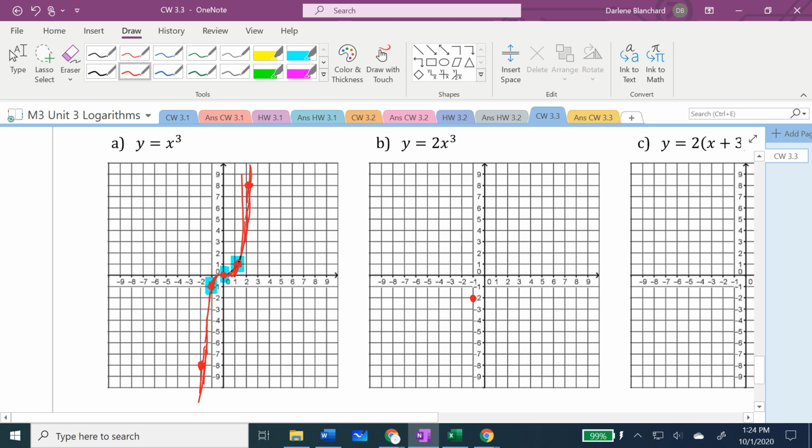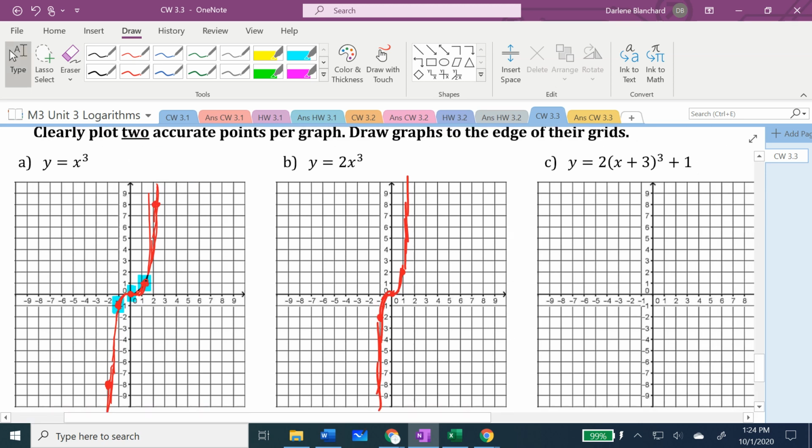Over here, we have the point 1, 1. So I'm going to put my pen there, and I'm going to say, all right, multiply the y value of 1 by 2. Boom, keep that x. Now, if the y value is 0 multiplied by 2, it will stay there. And if you can picture the stretching going on by seeing how these 2 points are being pulled apart, it is still flat in the middle, but it is twice as steep. And it's not going to draw pretty, as you can see.